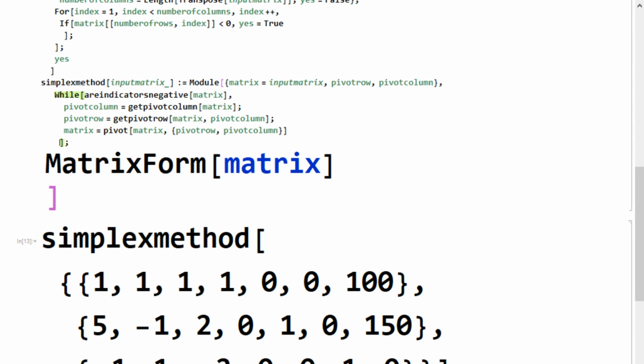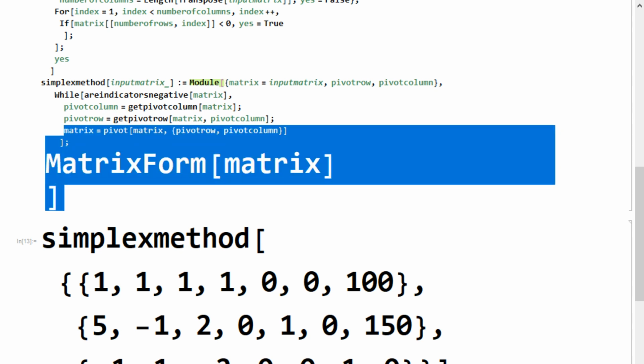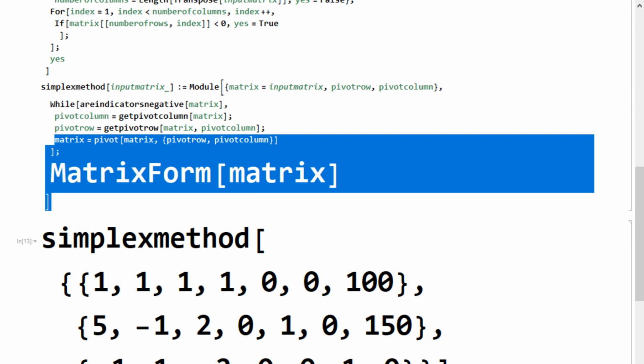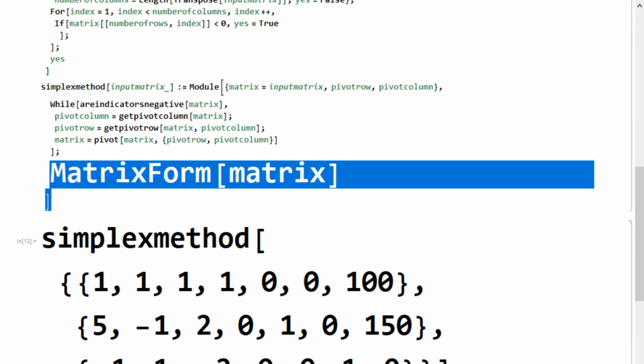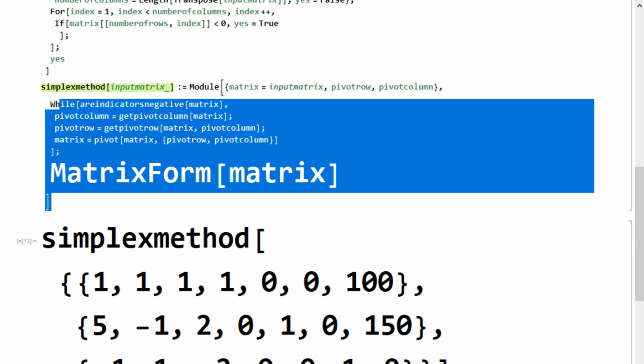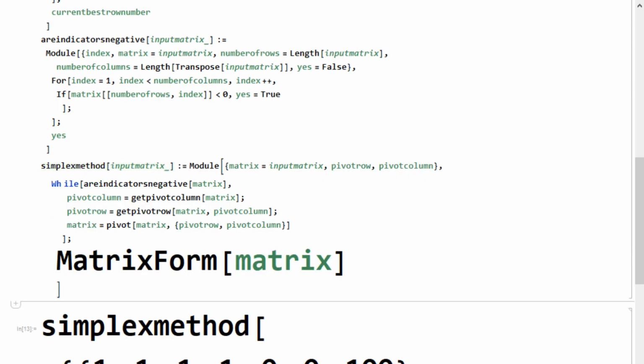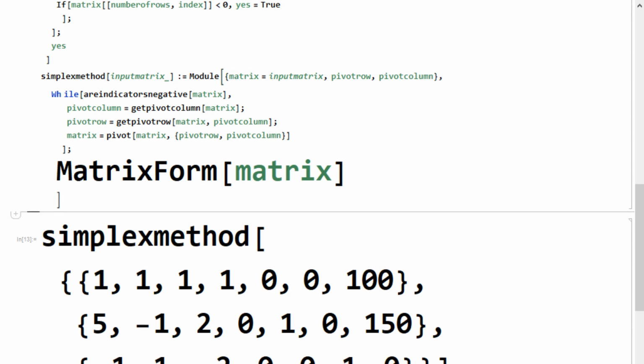That's our while loop. Huh. It's weird. Oh, there's space there?